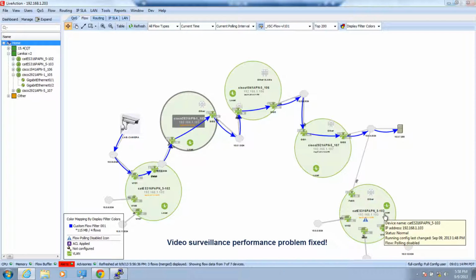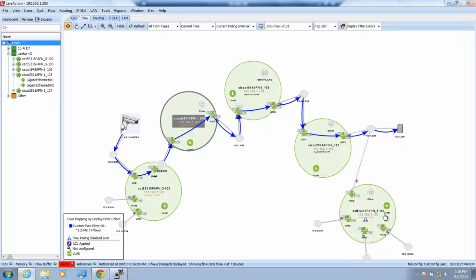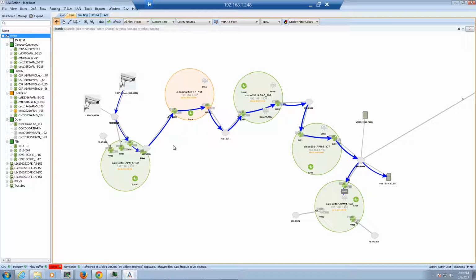So in conclusion, we've used LiveAction to detect a performance problem causing poor video quality, find the root cause, and quickly fix it with end-to-end Medianet management and QoS control. All of this can be done within a few minutes because of LiveAction's easy-to-use workflows, visualization, and QoS control. Another thing that I'd like to show is LiveAction support of MSI 4.0, including the reverse media trace.